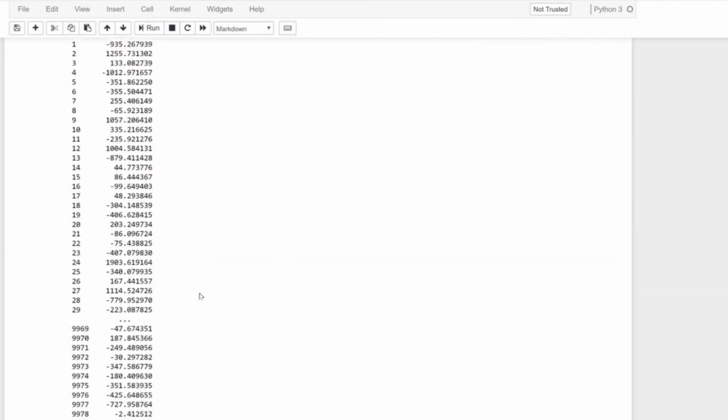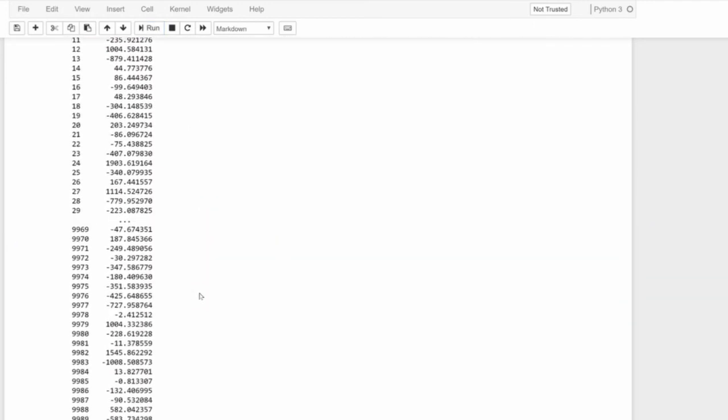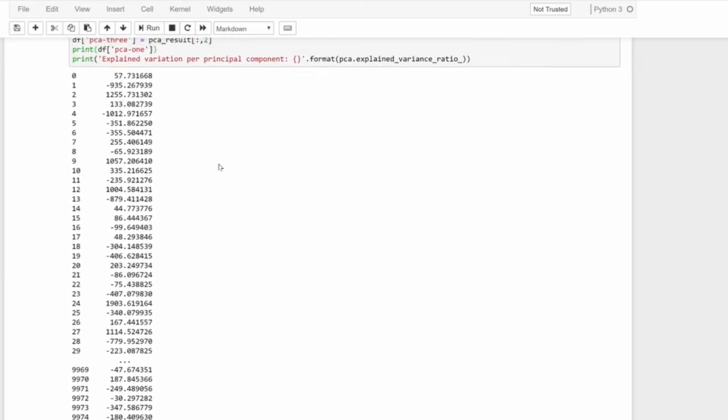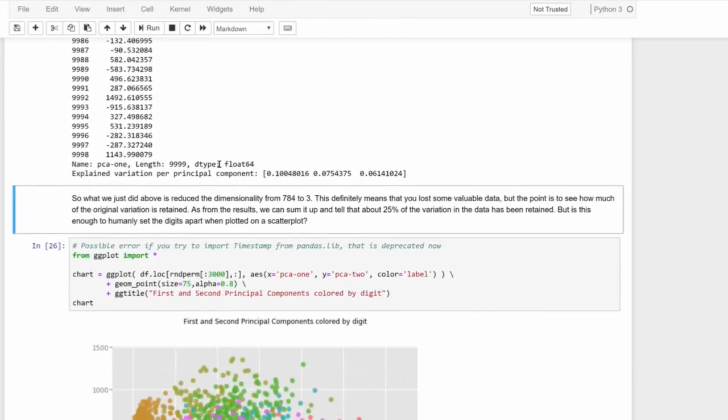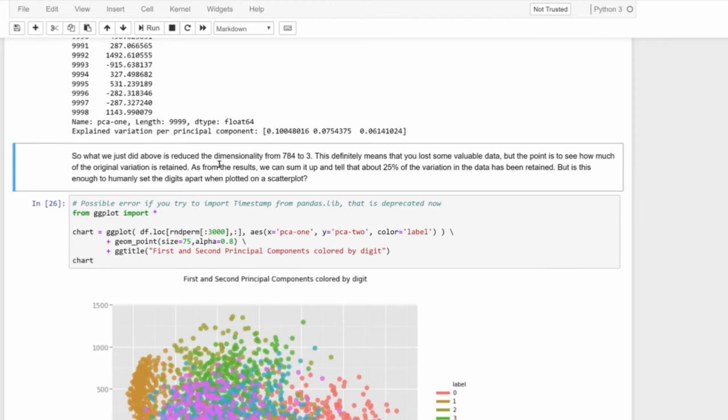Yeah. You see that it is a scalar. So you basically reduce your 784 dimensions into three dimensions, and this is your first dimension. You can print three dimensions and see all of them are just scalars. So this brings us to another question, right? If you are projecting so many dimensions into a much smaller dimension space, how much variation is it going to capture? It is obvious that you're going to lose some data, but how much data are you going to lose?